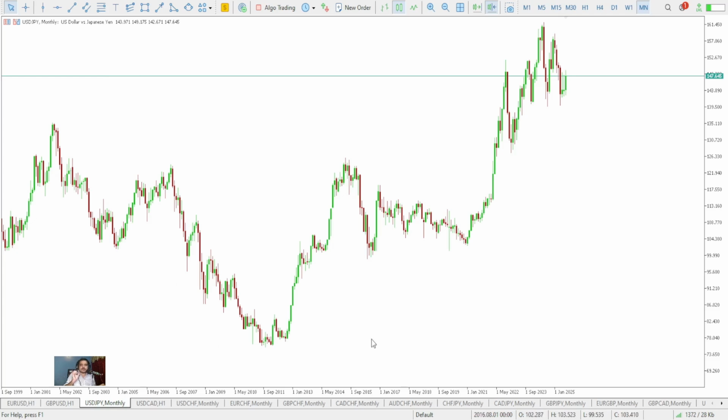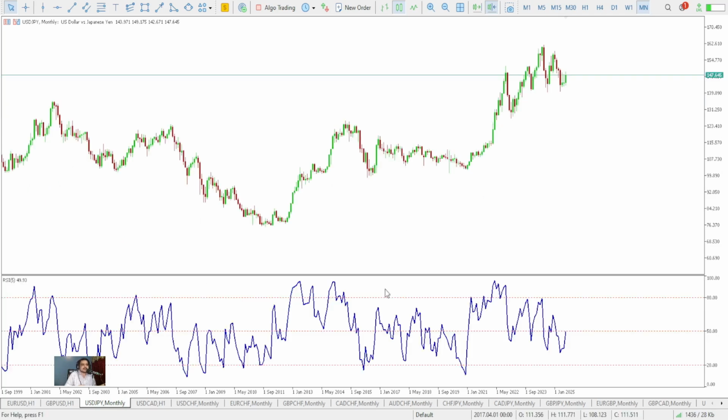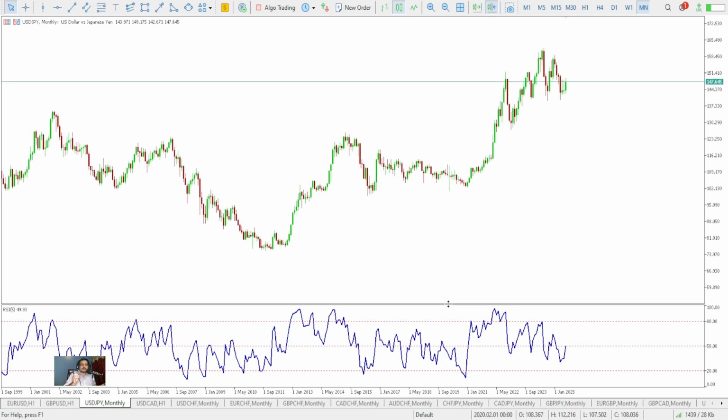If you see, there is no RSI on my chart, so this is a completely naked chart. Now in order to find out where this market is actually standing, are the higher time frames selling, buying, is it overbought, is it oversold? How do we find it? We insert the RSI indicator. You can find it on MetaTrader 5 under the insert menu, then indicators, then oscillators, and then you can click on the relative strength index. And when you launch it, it should look like this.